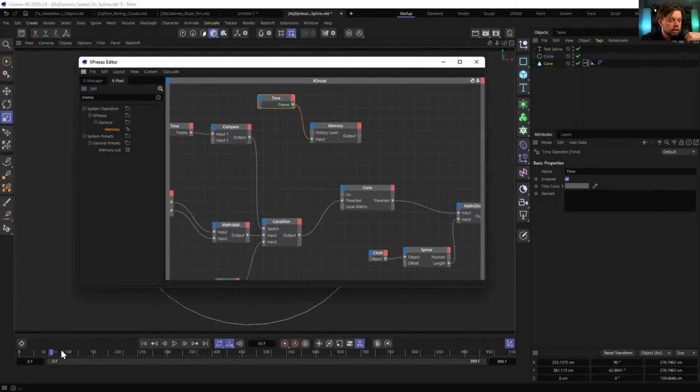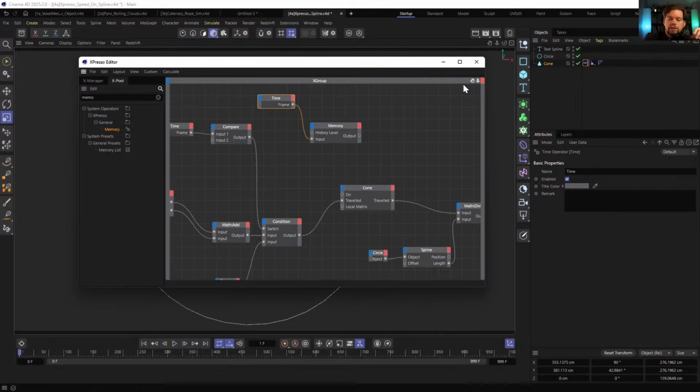But if the time doesn't change, that would mean, okay, let me step through. So we're at the time of 0. And that means, okay, I'm at 0 and this is nothing. It's 0 as well because it's essentially fed no information. If I go forward 1 frame, our time is now frame 1. But the memory node is saying, but I remember the previous refresh, which was 0. That means the time and the memory don't equal each other because the time changed.